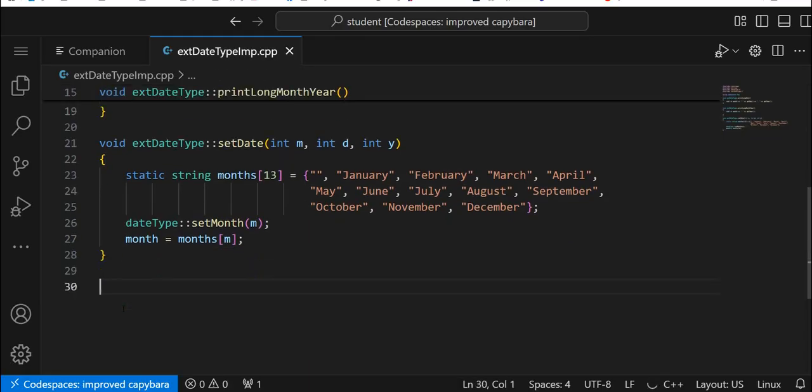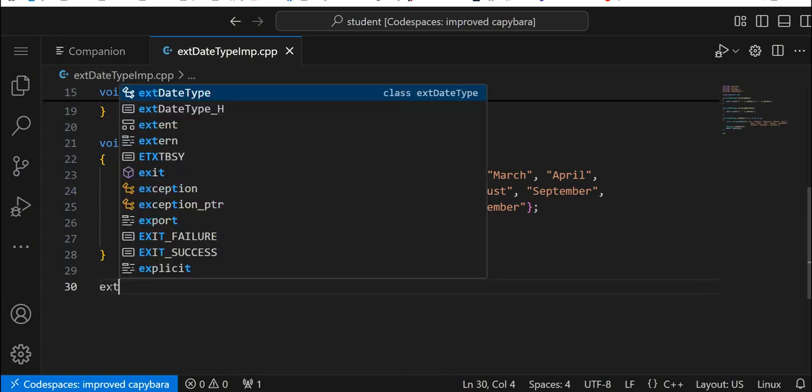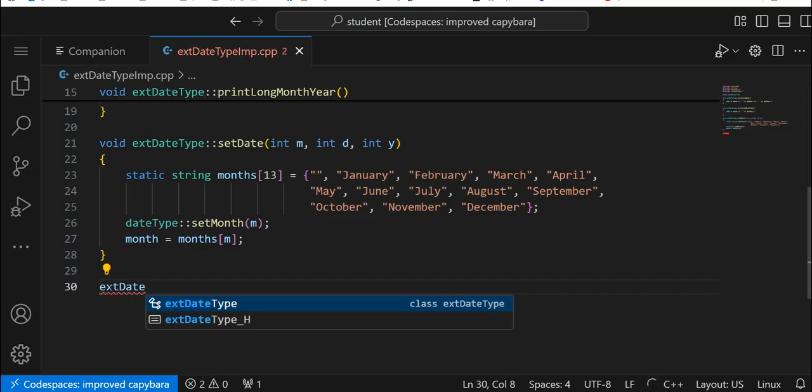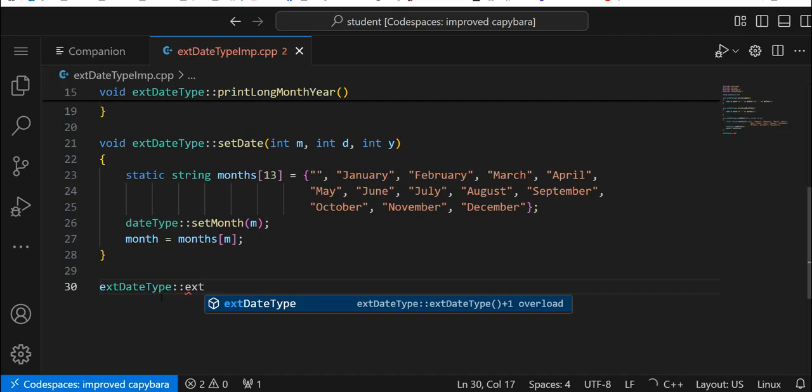So let's go down. Let's type this out: ext date type, colon, type. Ext date type. Function.